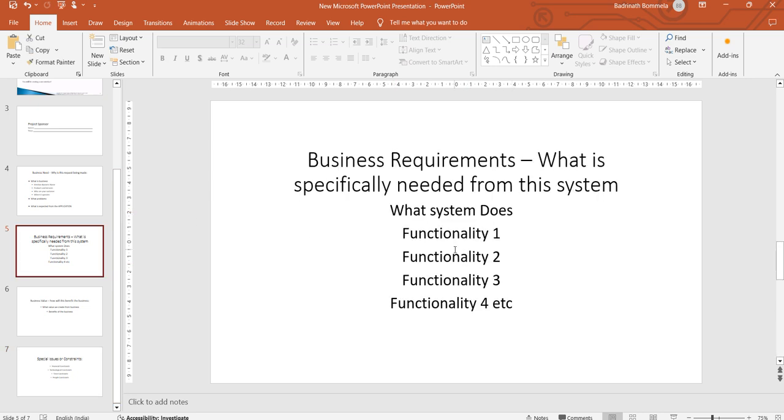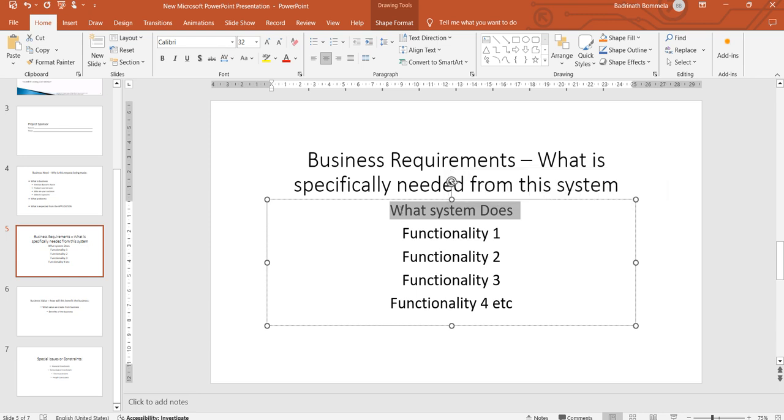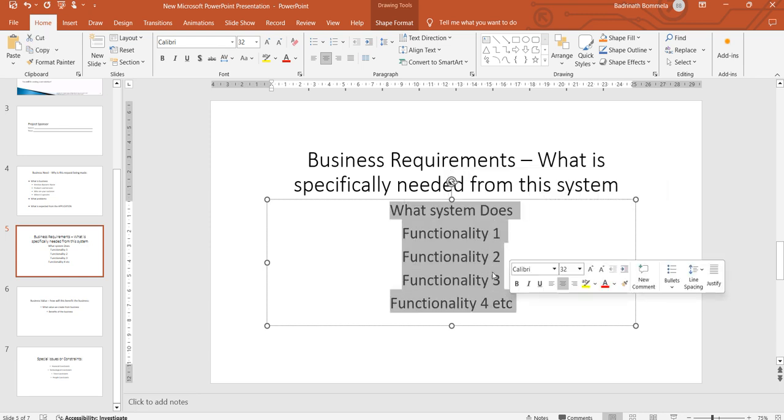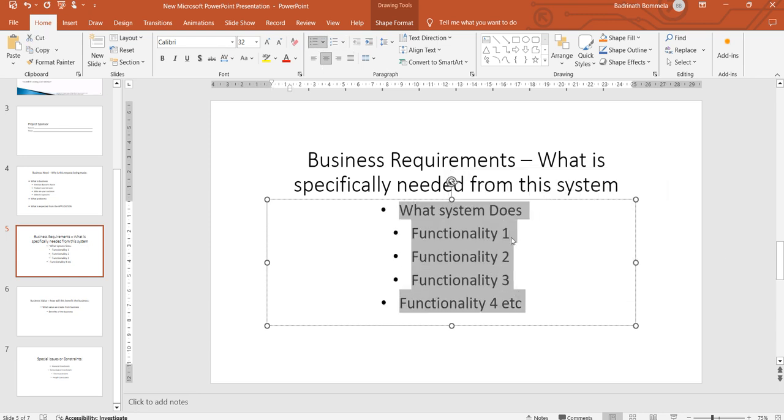Simply, any application you take, for example an online grocery store, what it does is it provides a listing of products available with the company. Then it allows customers to purchase the product. It allows a customer to give feedback, like that. There will be different functionalities related to any application we create, and those details should be mentioned here. First, we mention what the key aspect, the main aspect, of creating it is. Then we discuss each and every functionality of the application.